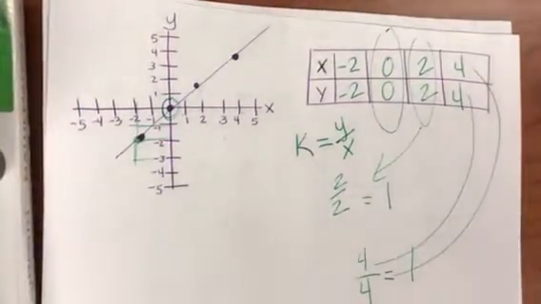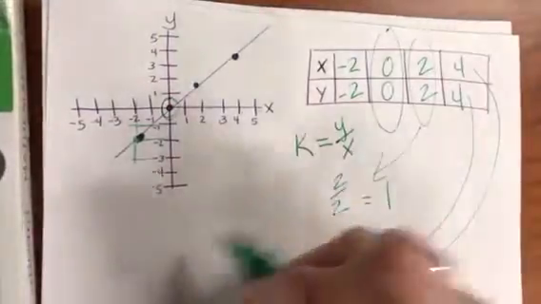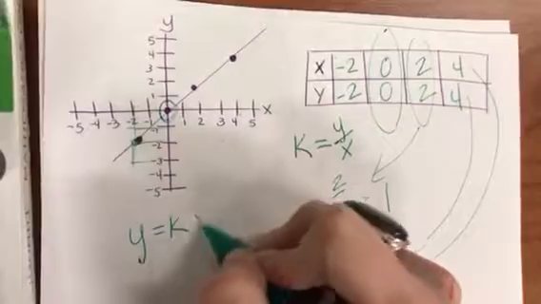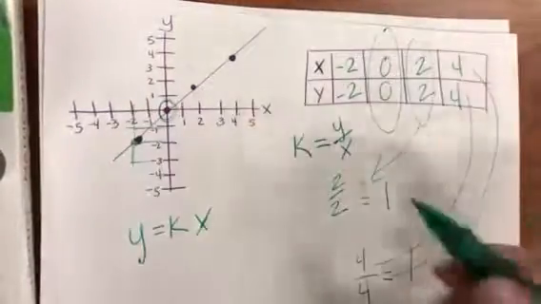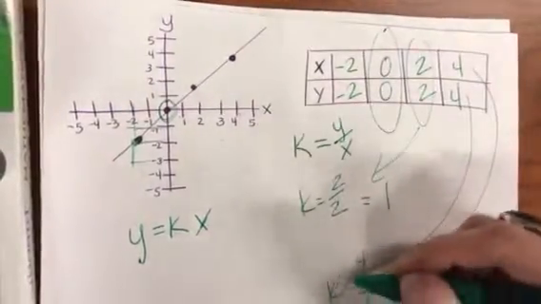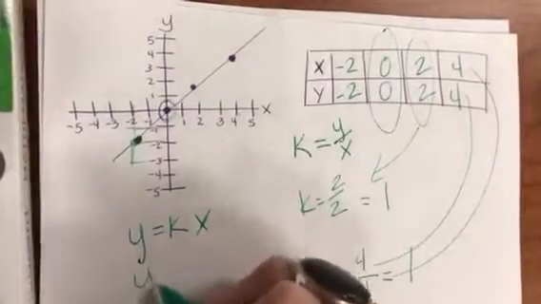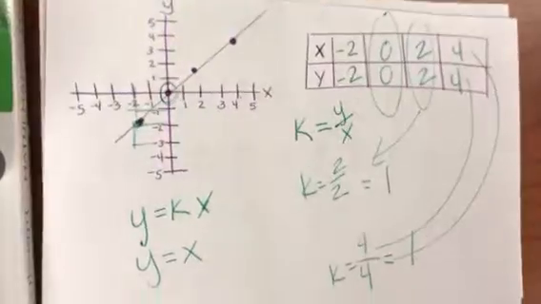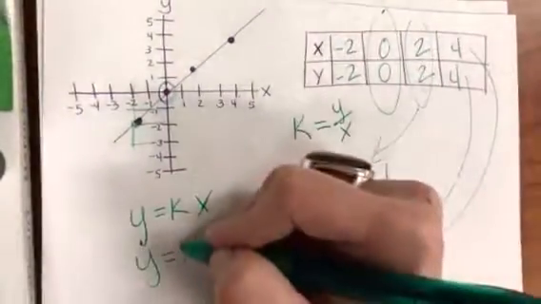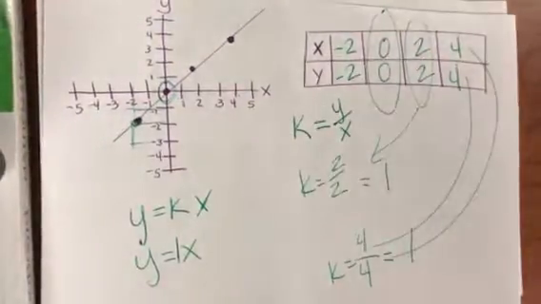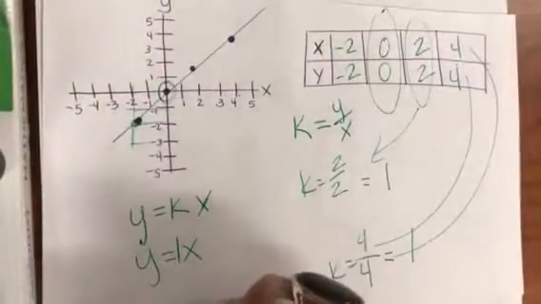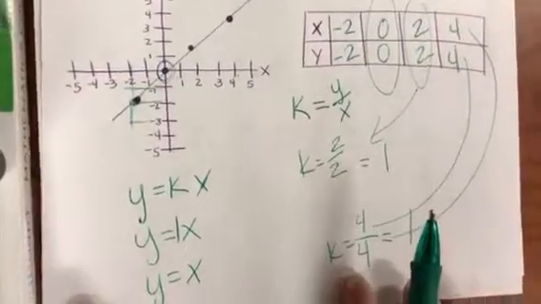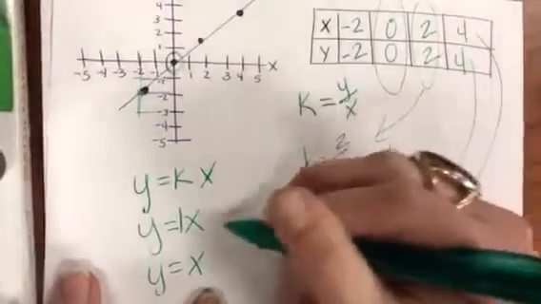So what's my constant of proportionality? 1. So my equation is always in the form of y equals kx. Didn't we just solve for k? Yes. So is it y equals 1x? You could put that. Do I have to put the 1? You don't have to. So it's just y equals x? Mm-hmm. Anytime there is an invisible one, I will put it in though. Can we just write it again and put y equals x so that they know they're equivalent? Right. Yes. They can't see it. There we go. Okay, so these two are the same.